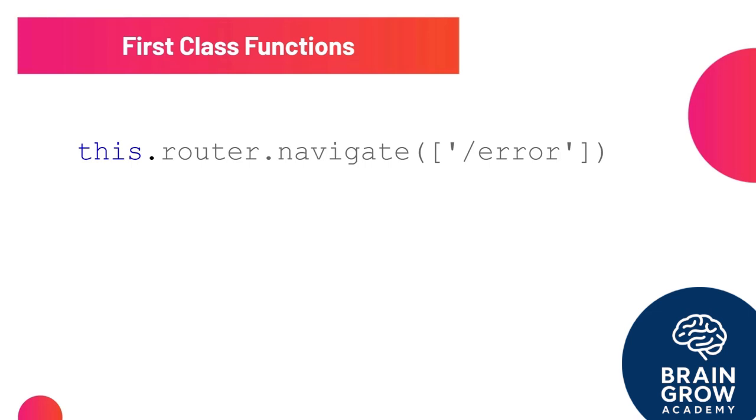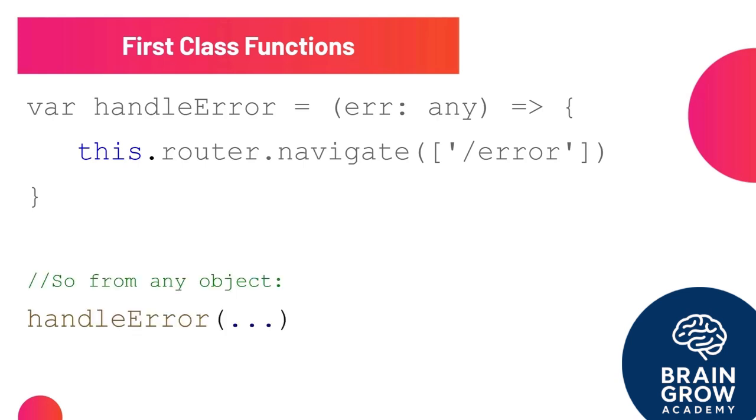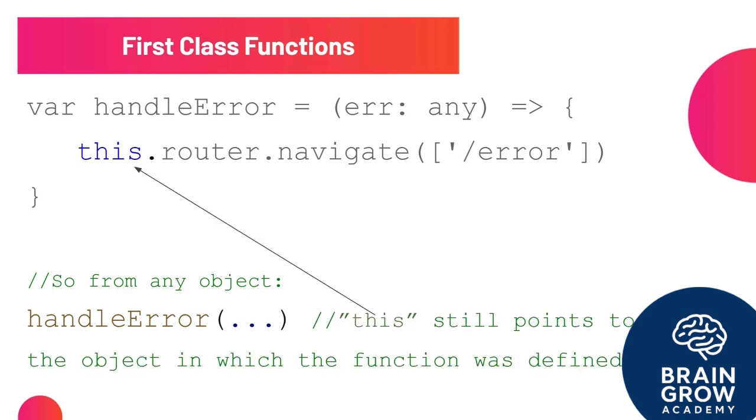So when it comes to calling that, there is no difference between a default function or method or an arrow function. Now, the this keyword in C# always refers to the class in which the method is defined. But in TypeScript, the value of this keyword depends on who calls which kind of function and how. For arrow functions, for example, this keyword is set at the time of defining the function. This is why we needed to make use of the arrow function to keep the instance of the router. So it's regardless of the object you call the function from, this keyword always points to the object in which the function was defined. So there is a huge difference between TypeScript this and C# this.